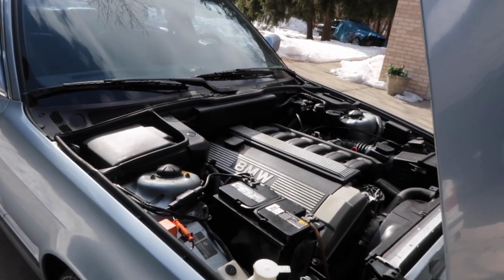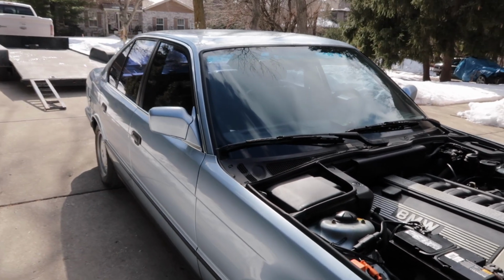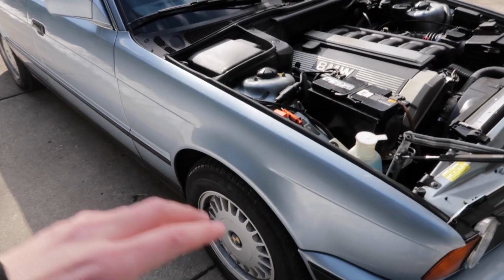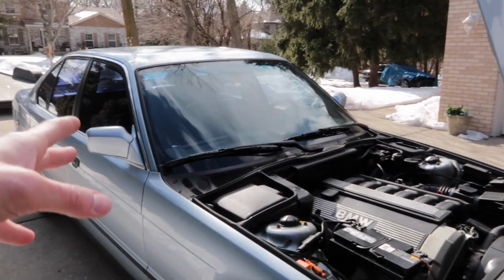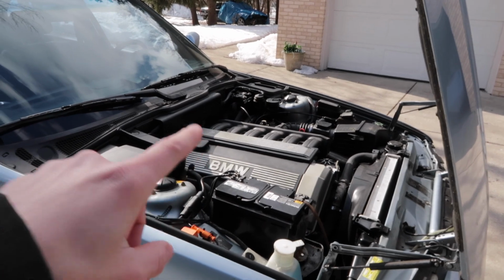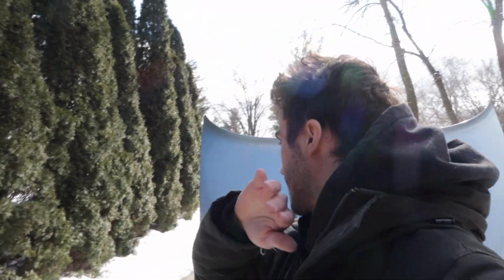So later down the road, I'm going to get into the plans of this car. I don't know how much I'm going to get into it in this video, but long story short, this car won't be staying fully original. I'm going to be putting my personal touches on this, but all tastefully done. Wheels, suspension, a manual swap, and other things here and there. But I'm debating, and I'm thinking later down the road, I may want to put an S52 in this. I kind of just want this car to be a badass all-around E34. I've mentioned it in my other videos.